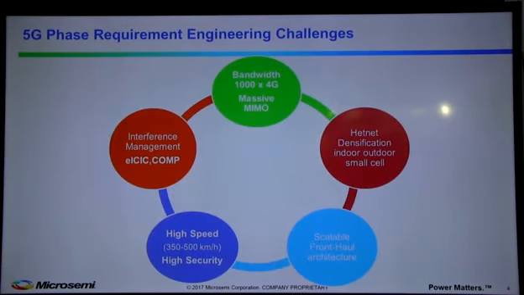So here are some of the engineering challenges in a 5G environment. We'll start at the top. Here we have massive bandwidth requirements and massive MIMO. MIMO means many antennas. We will have HetNet densification with many small cells deployed around the network. We will need a scalable fronthaul architecture that will require better, tighter synchronization.